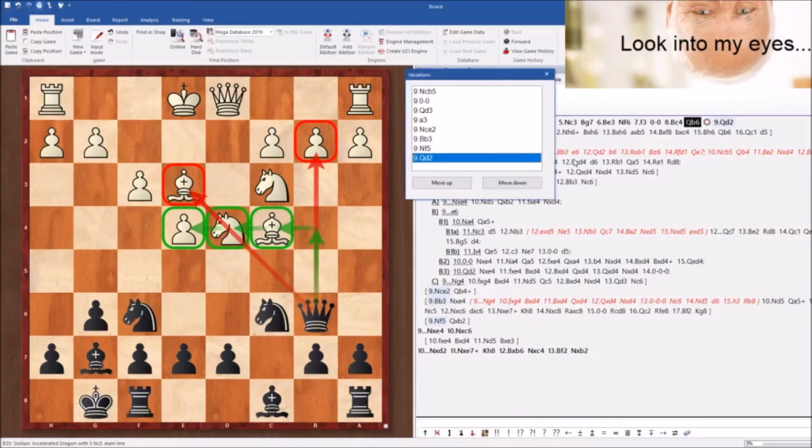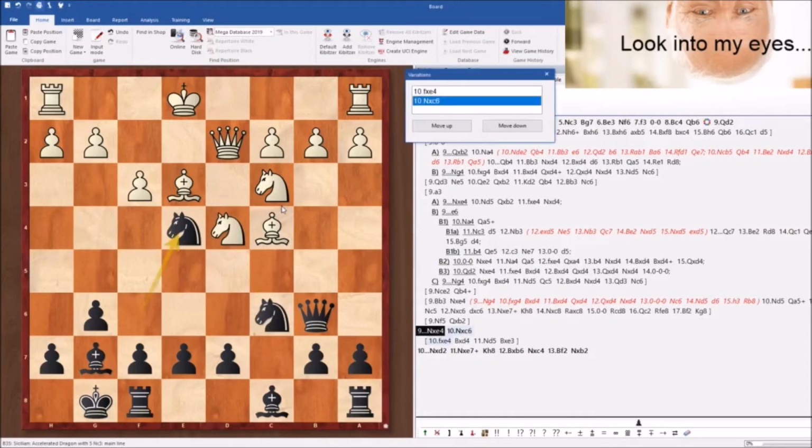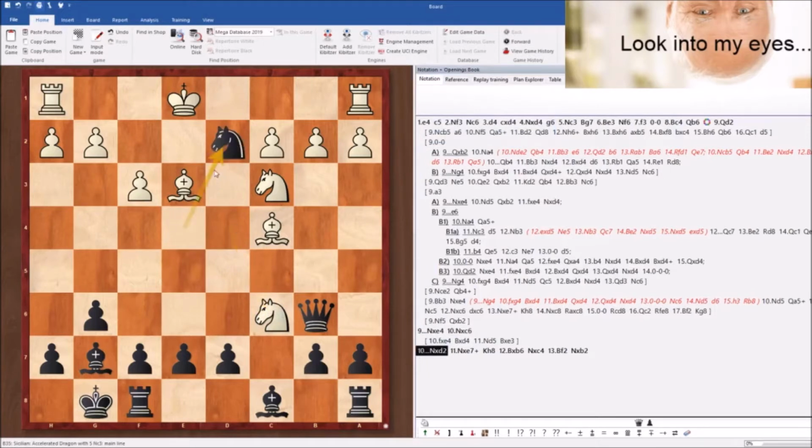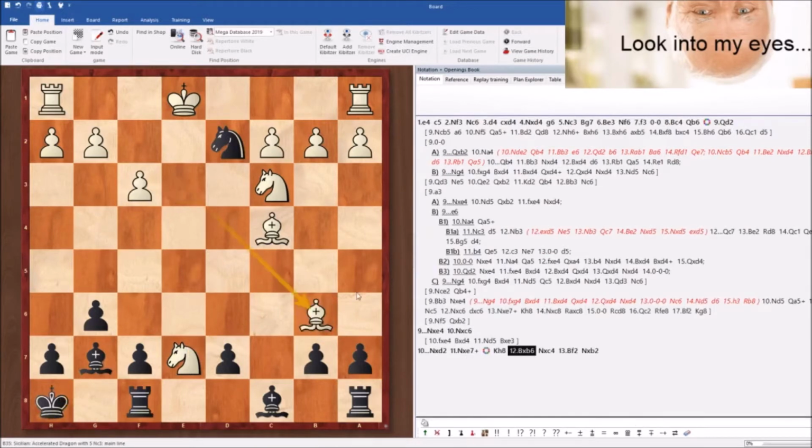Let's take a look at the variations. As you can see, this is a very detailed repertoire. Let's go from the main variation. Queen d2, knight takes on e4, and we are attacking the queen. Knight c6, knight d2, queen takes knight e4, knight e7, and an intermediate attack on the queen. King h8, bishop takes b6, bishop c4, bishop f3, and knight takes b2.